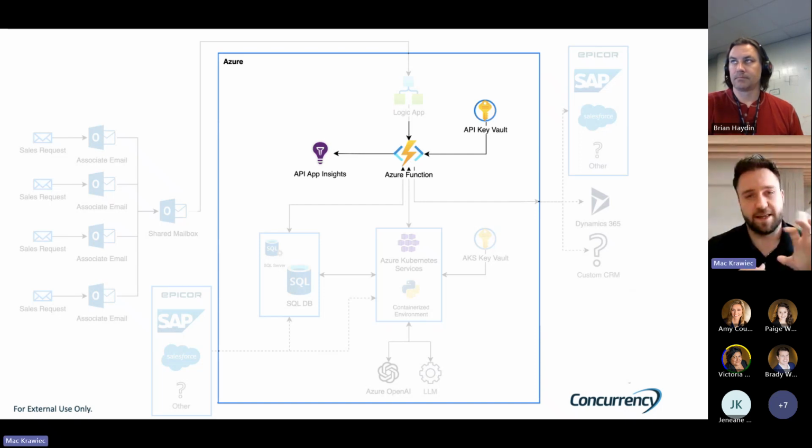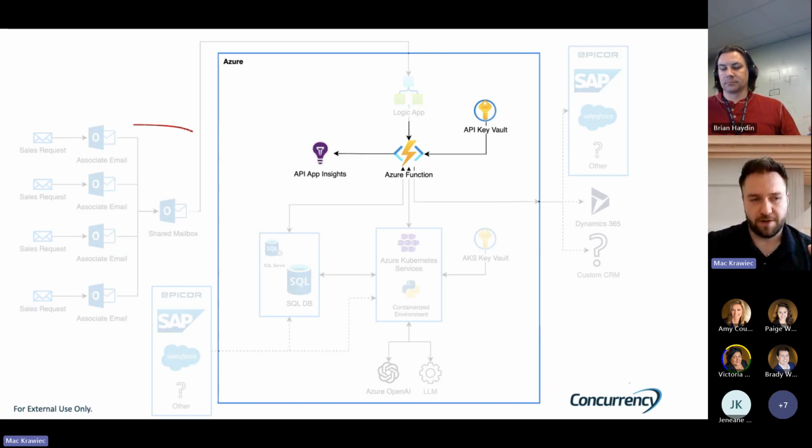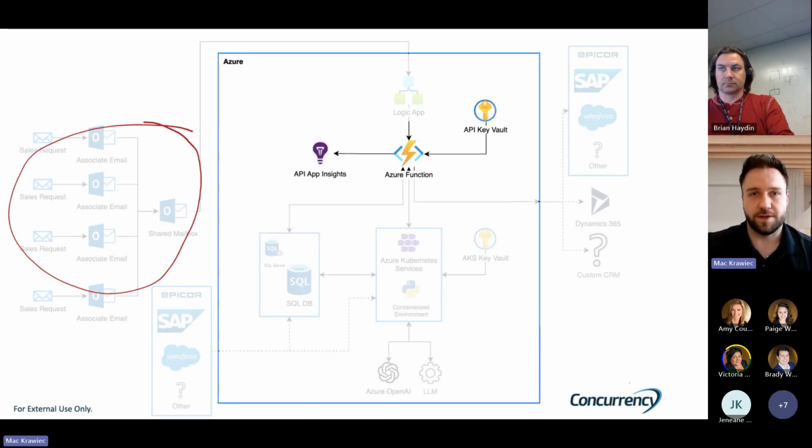And this Azure function, as I mentioned, because of its centerpiece in integration, makes use of Graph API to further integrate with everything that happened before, with our shared mailbox and so on and so forth. But then downstream, if, for example, we're integrating with Dynamics 365, we're making use of the CRM SDK to make sure that we can create a lead, create an opportunity, and things of that nature.